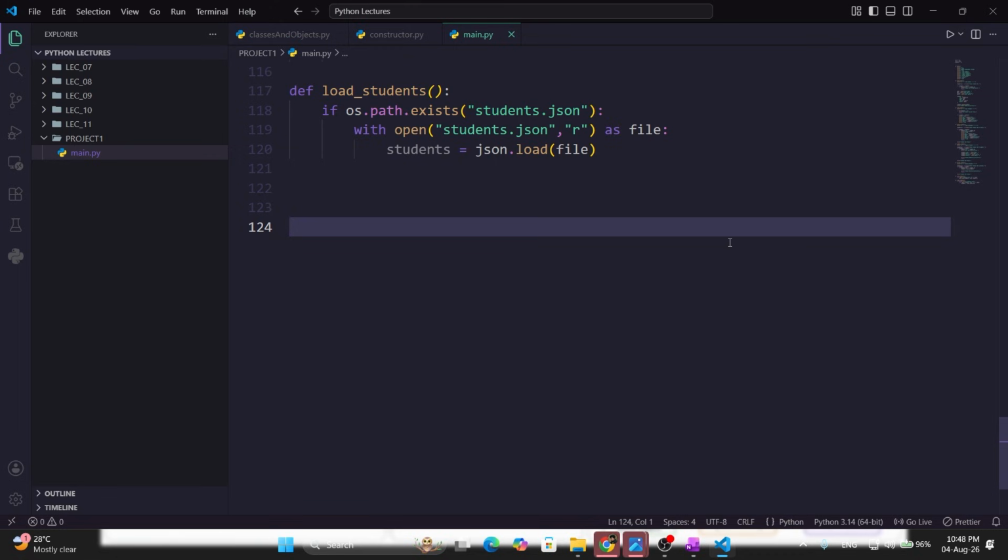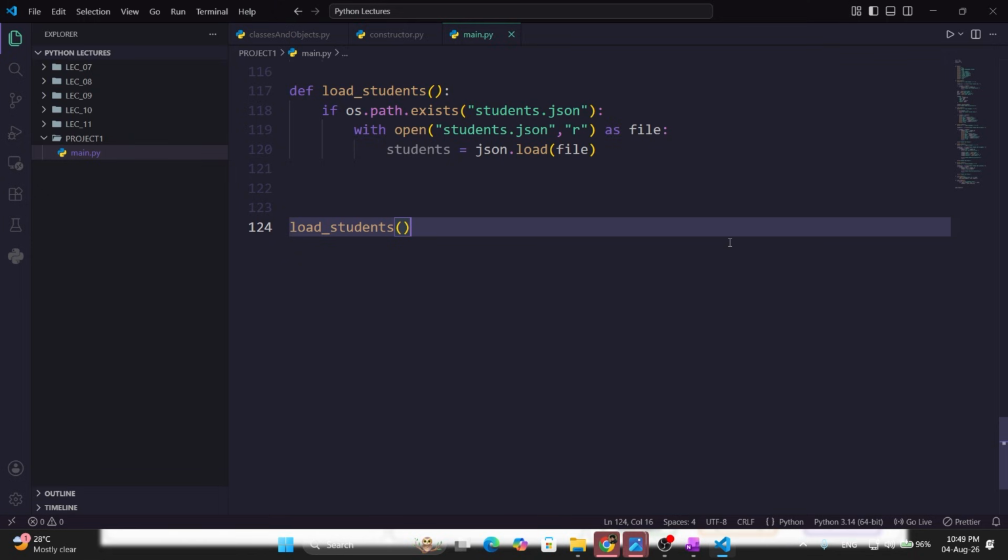Firstly, I will call the load function, because we have to load the data before proceeding. If some data is there in the JSON file, we have to fetch it and store it into the variable students list so that we can work on that data.